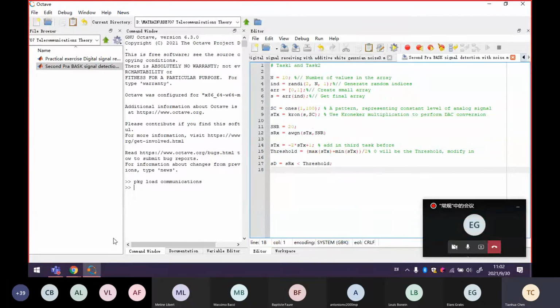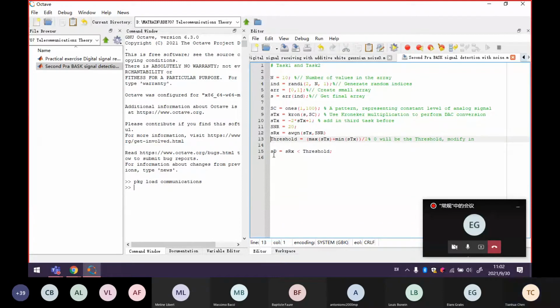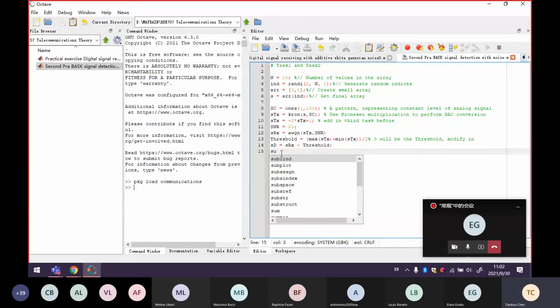And tx, we can put it here because this is NRZ and the thinner, like 20. Threshold here, and so we can subplot.